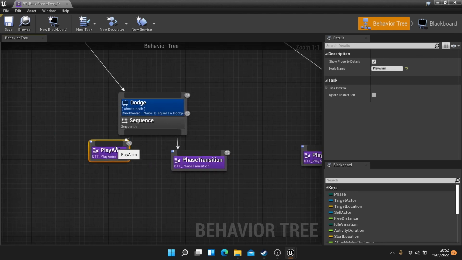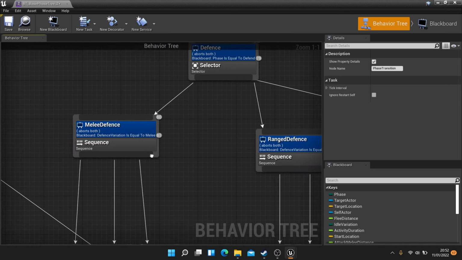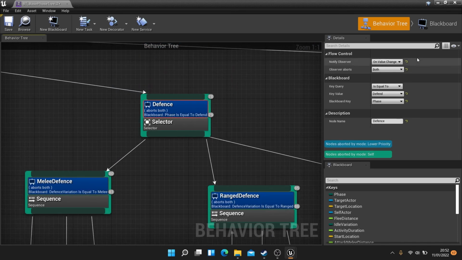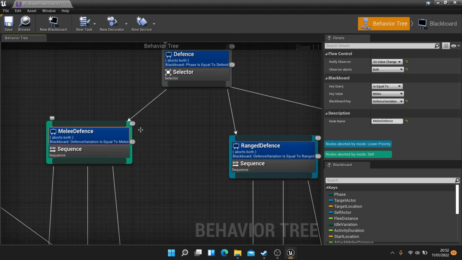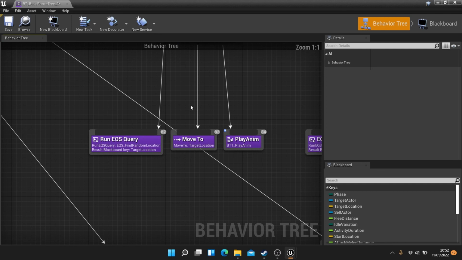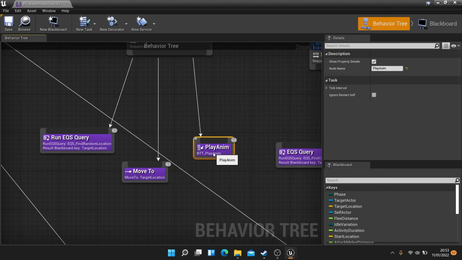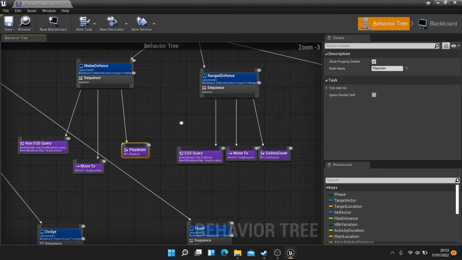We have dodge, just simply play the animation and then transition to the next phase. If we have the melee defense, as you know, defense you can also switch on to melee defense, ranged defense, and special defense. And here's basically search a place, move there, and play an animation maybe, right?